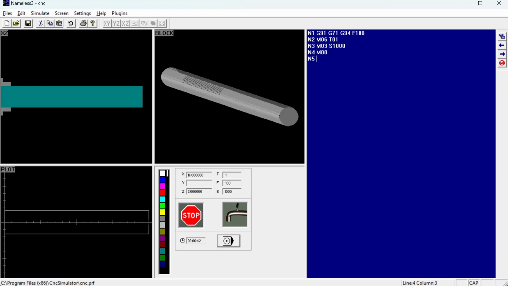Then we will just rapidly locate the pointer or the tooltip to the periphery of the workpiece, which is situated here. I'm talking about this point. Actually, it is somewhat offset from the periphery in the Z direction. So we will locate this here somewhere where I've shown, where I've kept the cursor to this point.